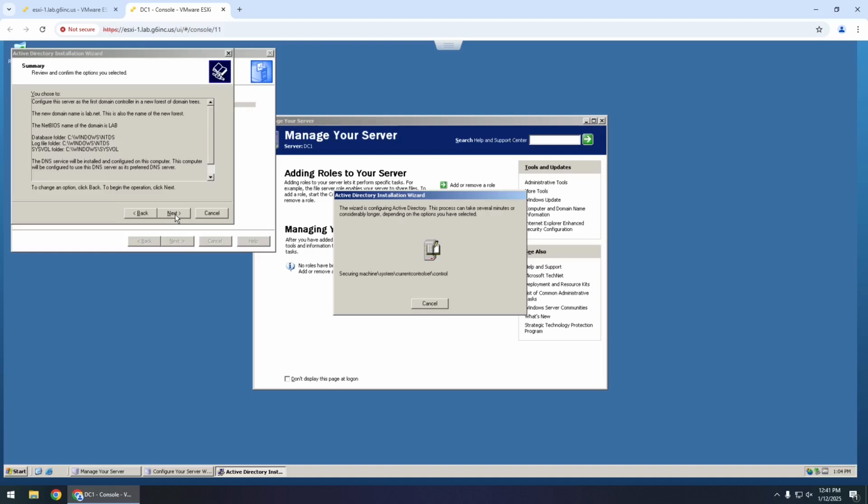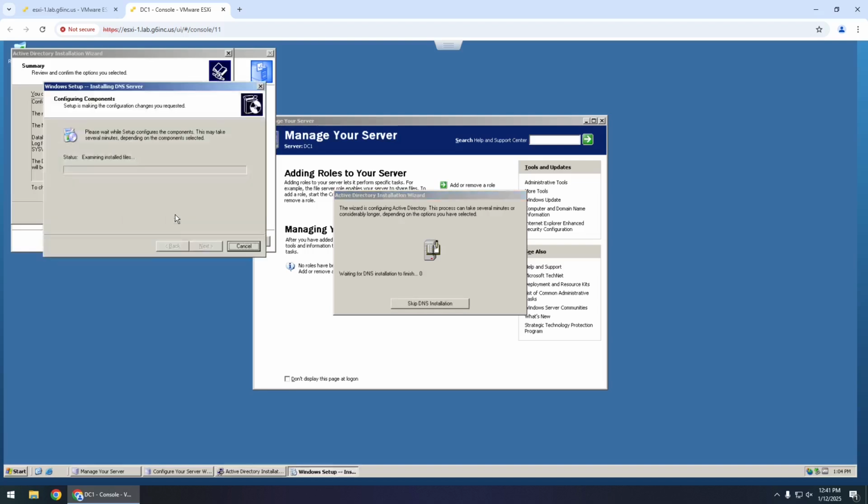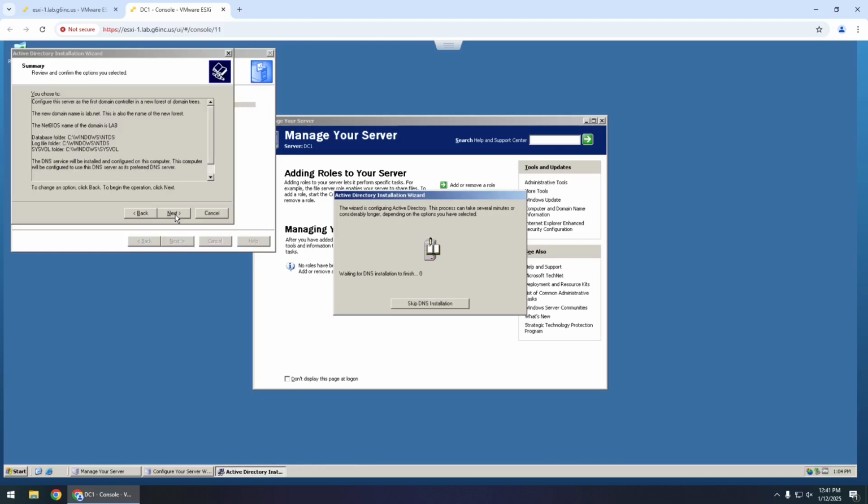But just so we get the full experience, we'll just keep it recording. Okay, so we're doing some things here. Summary, NetBIOS name, and the folder locations and all that. Oh, here we go. It's installing. So I guess we can't actually interact with this yet. It's still doing something.